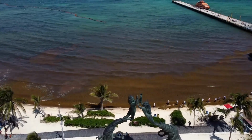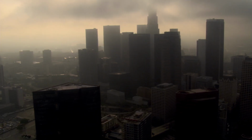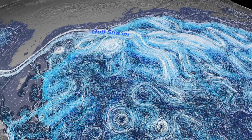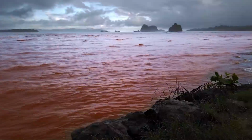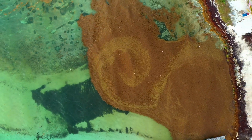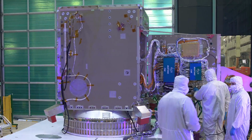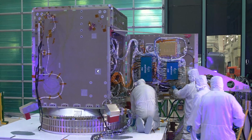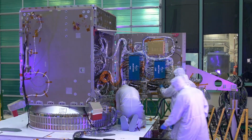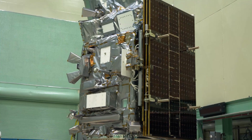We know the atmosphere is changing. We know carbon dioxide levels have increased. We know that it has warmed our atmosphere. Circulation patterns are changing. Places are warmer than they used to be. The deeper dive we take into the relationships between land, ocean, and atmosphere, the more we realize we don't know and we need to learn. NASA is preparing to take that deeper dive with the Plankton, Aerosol, Cloud, Ocean Ecosystem Mission, or PACE. The PACE mission and its suite of instruments will gather new data on these interconnected Earth systems.